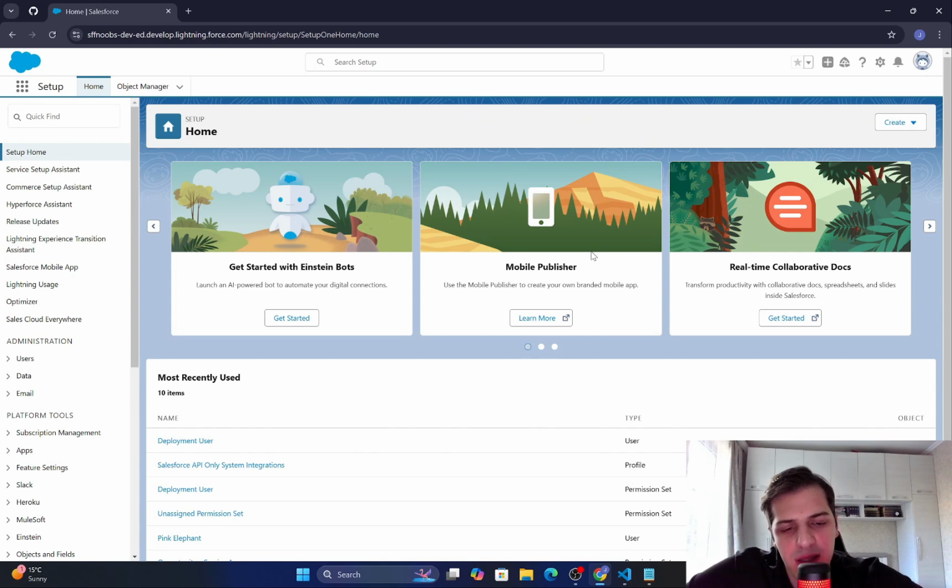And then CD is either continuous delivery or continuous deployment. There is one major key difference between them: in continuous delivery there is still a manual step required from a person to confirm deployment to the target, let's say the production environment. However, in continuous deployment, everything is automatic and the deployment is totally automatic. So this is the key difference.